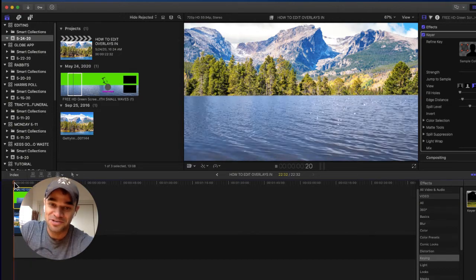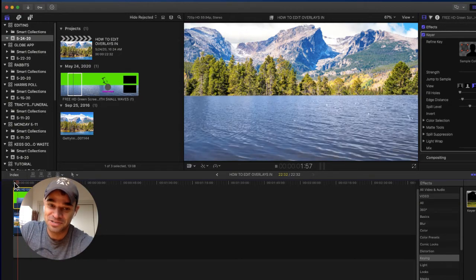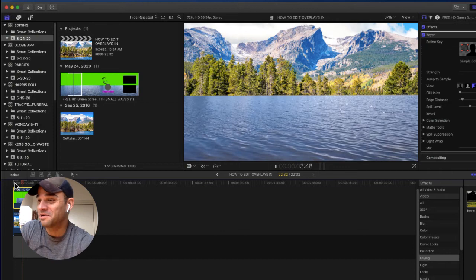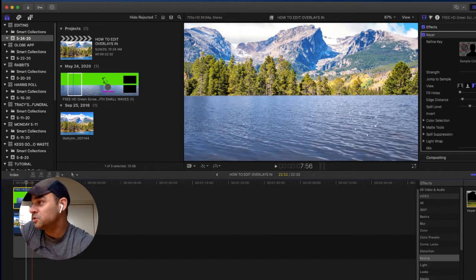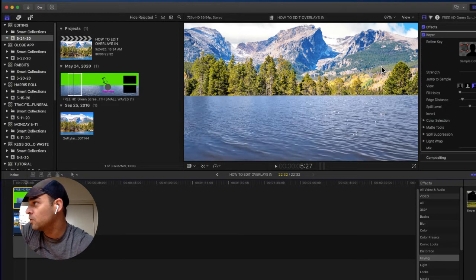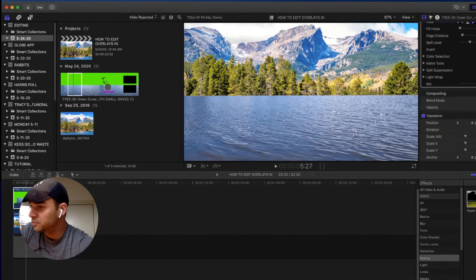Now, clearly, you don't want to leave it like this because it looks like there's a flood and the trees are drowning right now. So what you're going to do is you're going to then go over into your effects over here where you can move around stuff, and then we're going to make sure that we have this green screen with the lake file selected.